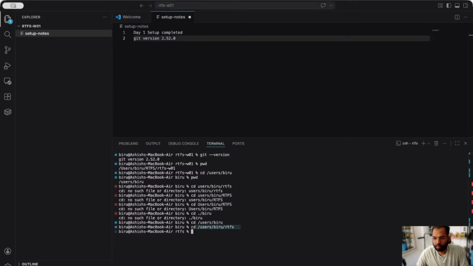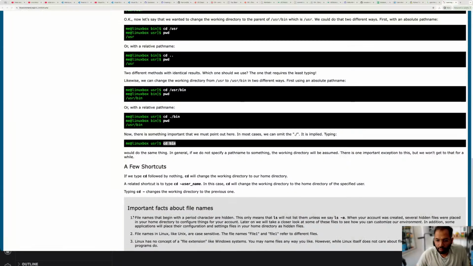So if I type cd dot dot, it goes to biru, and if I type cd space rtfs, wow, it works. It is only the parent folder that it goes one level deeper into if I don't put any slash or any dot in it. Okay, so we have tried all of the commands that were there.